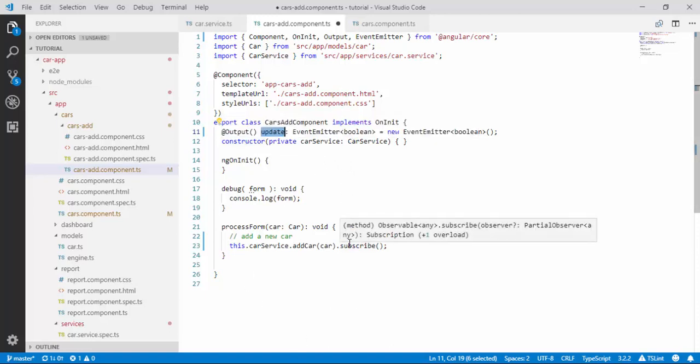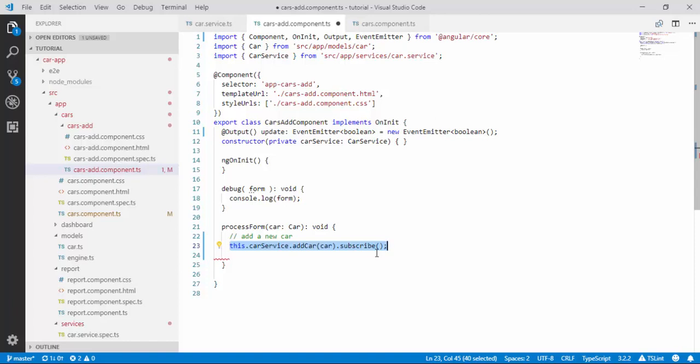What we need to do now is in this subscribe. We could have done it here, but the problem is that this add car call here is asynchronous. This means that we can never be sure of the order.